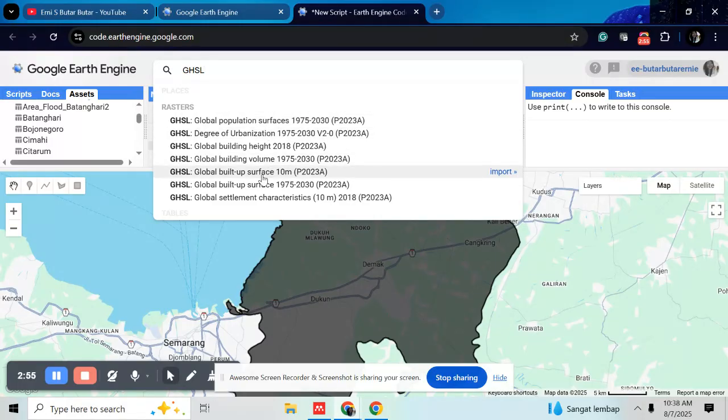Or if you want to have the high spatial resolution, but this data set is only for 2018. But if you want to have data from 1975 until 2030, you can use this data set.